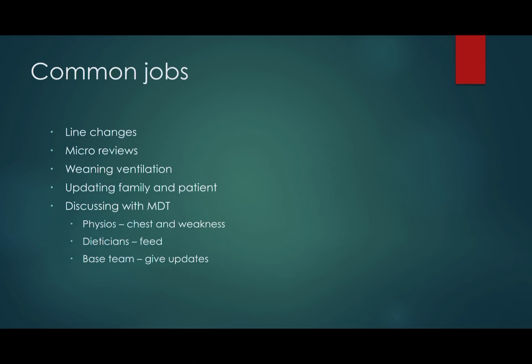A vital part of intensive care is communication, and updating both the patient and the family is really important, both in terms of the patient's mental health, feeling like they're improving, that they're getting better and that there's a plan in place, and also for the family, who can often feel quite far removed and worried about the status of their family member or their loved one. So updating them is really important.